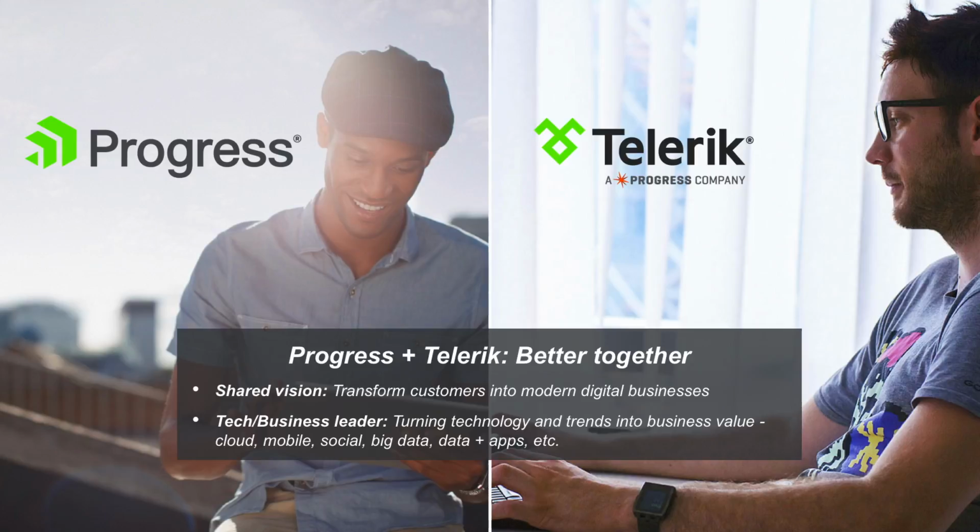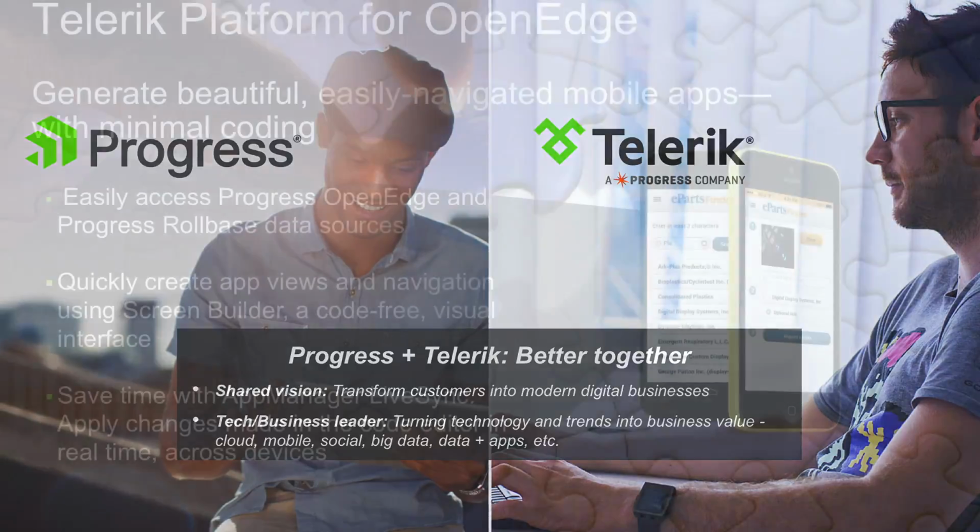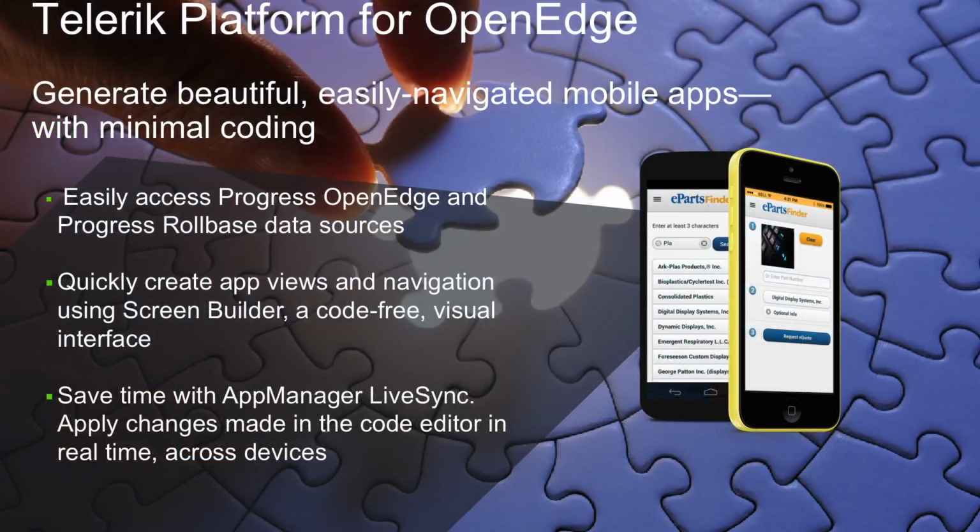When we combined our forces, we had a shared vision of helping companies to advance their business by taking advantage of the digital transformation. Users have a more personal experience with technology now, and they expect their work experience to mirror that they see in everyday life. This partly translates into a beautiful interface, intuitive experience, and access anywhere, going mobile. The Telerik platform for OpenEdge does just that.